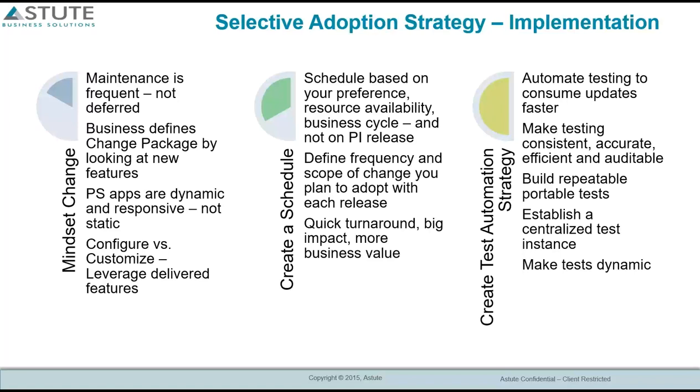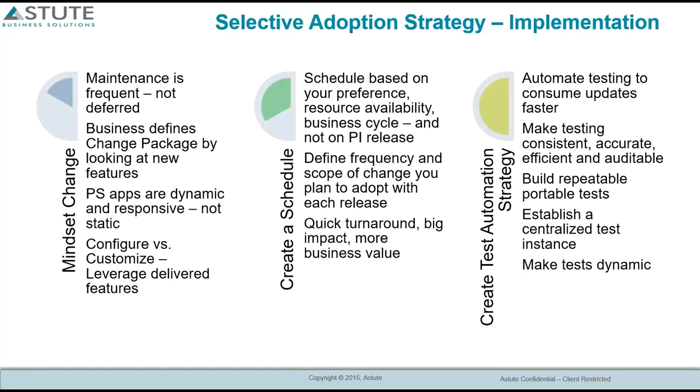But 9.2 kind of changes that because it gives you more control and allows you to select whether you want to apply the entire image, whether you want to apply a piece of it. And then it does a lot of work behind the scenes. When I say it, the lifecycle management tools like Update Manager and Change Assistant. It does a lot of work behind the scenes to help you package the complete set of information with pre and post requisites so that you don't have to do that manually like you did in prior releases.